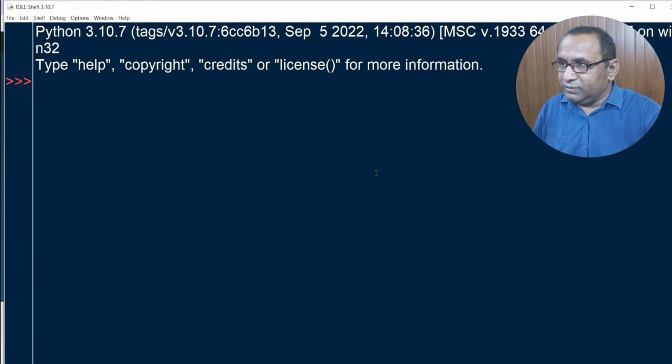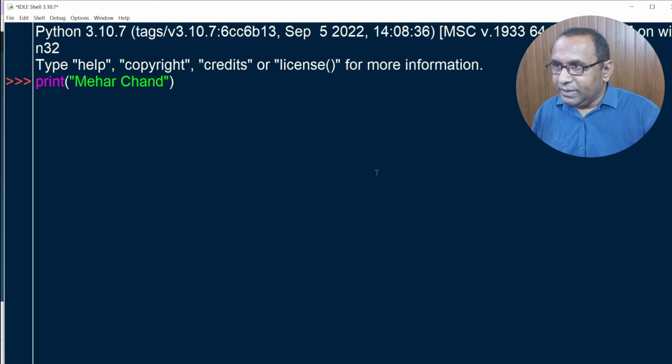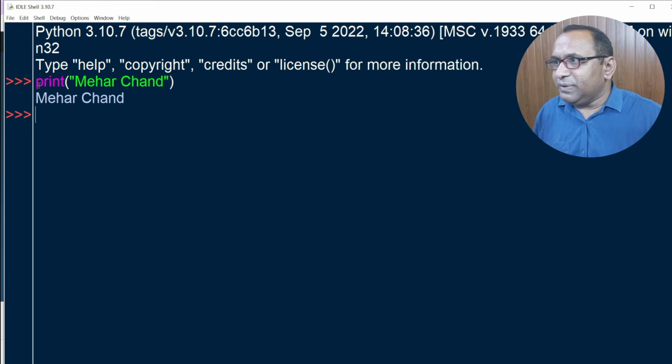We are using a very simple statement here, which is print. I am entering here Meher Chand. This is my name, and when you press enter, it will print. So it is very simple to use, and one statement has been used at this place.